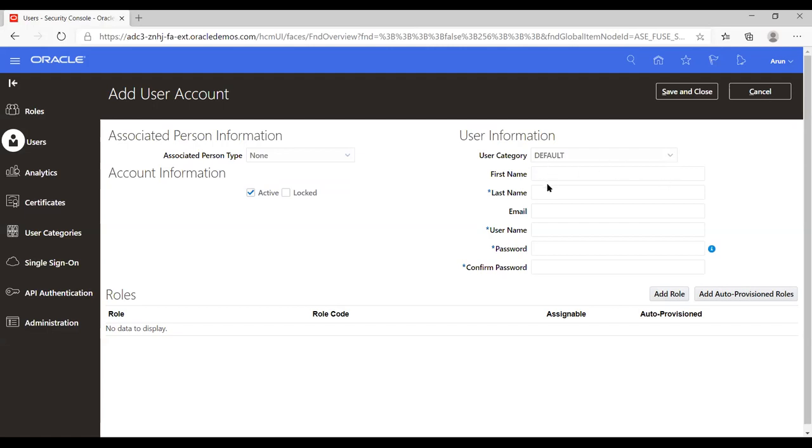And for category I'm choosing the default, I'm choosing Arun as my name, and I'm giving my email ID. This is my username, and with this username I'm going to log in.